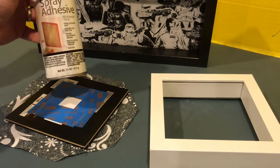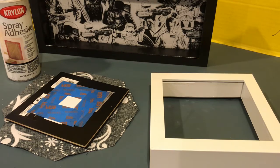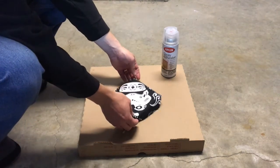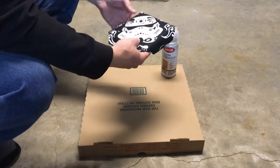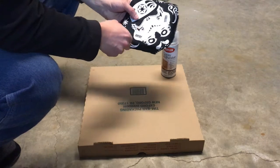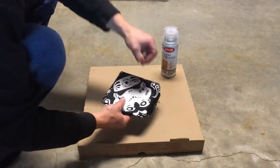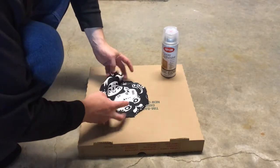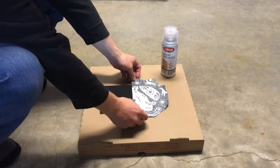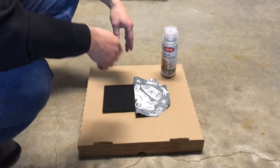Now we're going to go back into the garage to do our adhesive spray. All right, we're now going to adhere our fabric to our backer here. In order to do that, I'm going to leave two of these pins in and take two of the pins out so that I don't lose my orientation on the backer. I want to keep that. And I should be able to fold this over. I'll adhere this, we'll stick it on and then we'll fold it back, take the other two pins out, adhere the other bit, and then we're going to flip it over and do the edges.